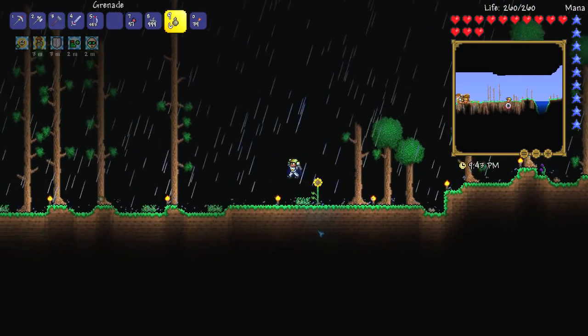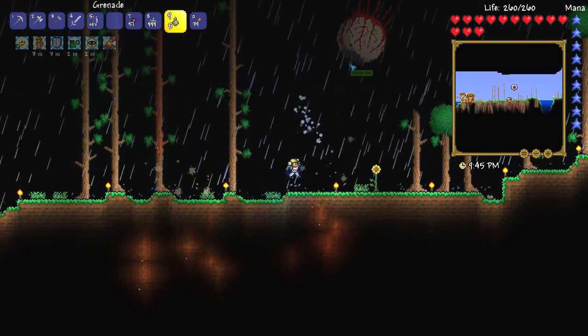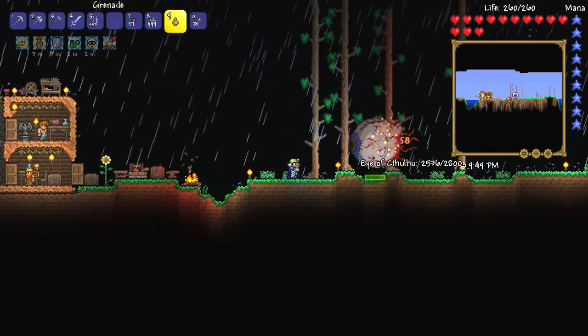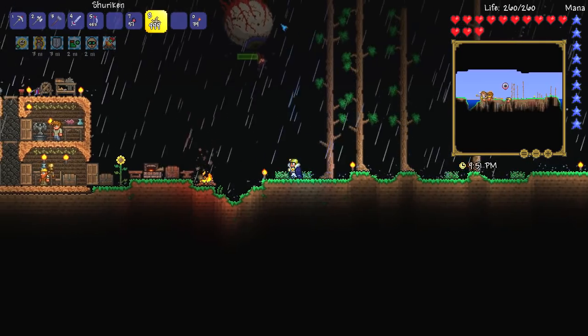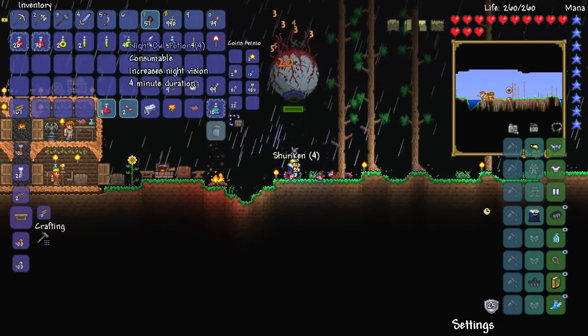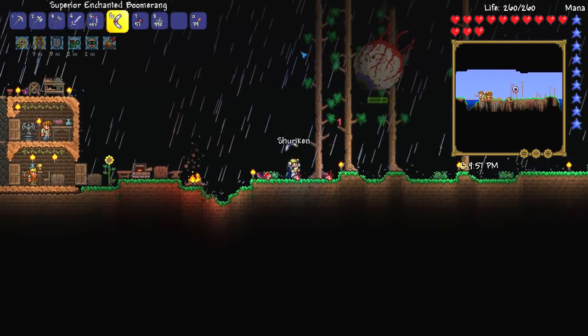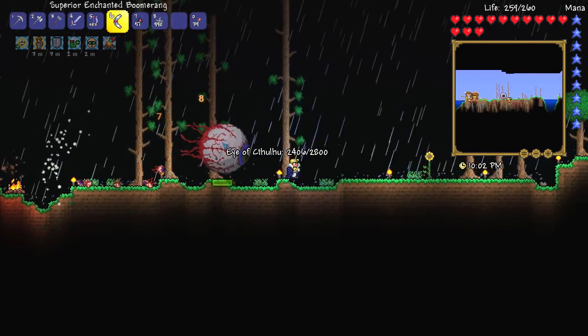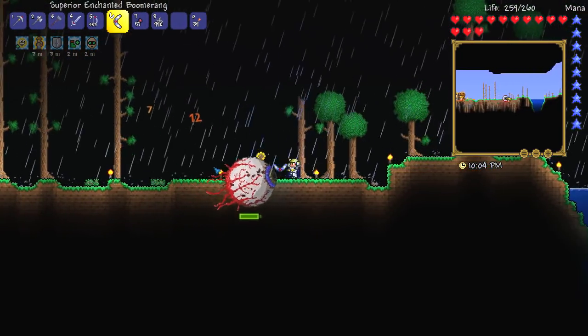Alright, we don't have a great deal of nades left, but we're going to use them anyway, because, you know, why not. It seems you can't throw them very quick, so that's something we need to consider. Alright, we're now down to shurikens, I guess. Oh no, we've got boomerang. Boomerang does more damage. Here we go. Ouch. Come on, friendo. There we go. All the damage in the world.